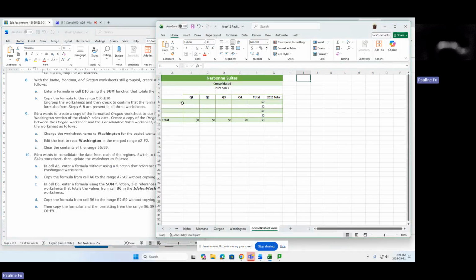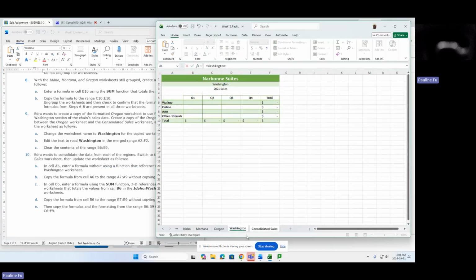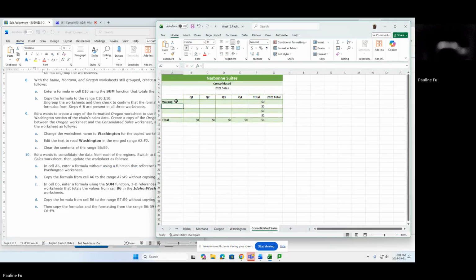So click cell A6 and type in equal. Then use your mouse at the bottom, click the Washington worksheet, and then click cell A6. Press the Enter key. Now A6 becomes Workup.